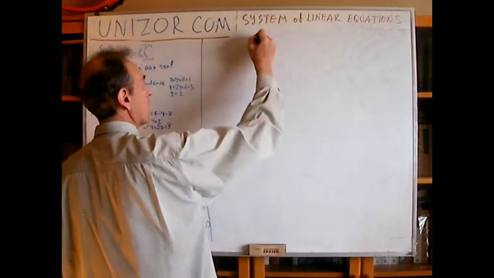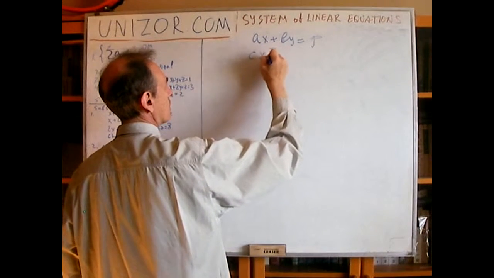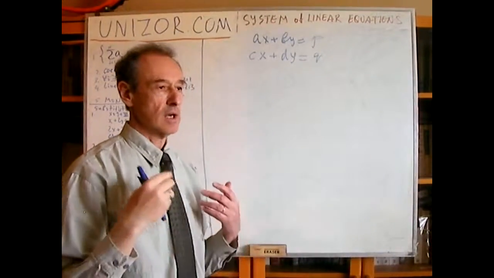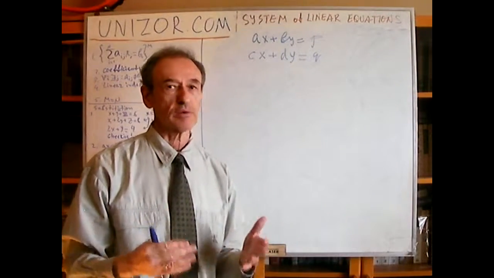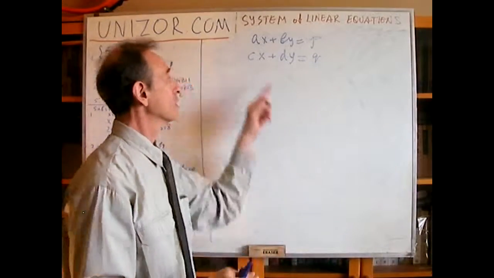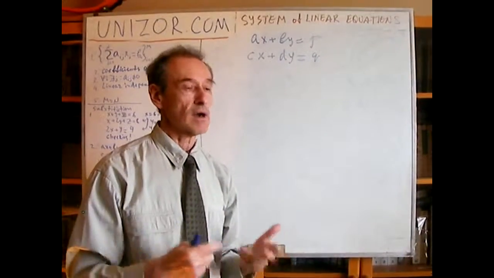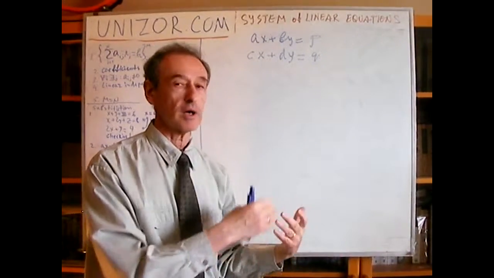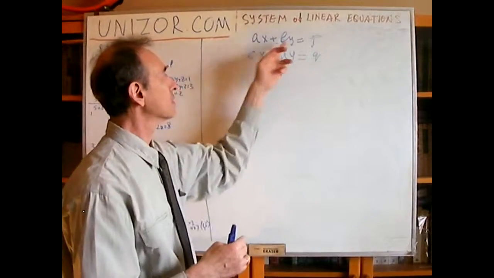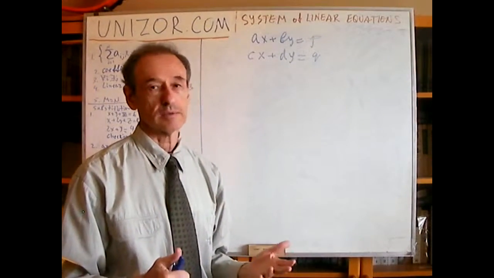So if I have, again, a generalized system of two equations with two variables, I can always think about the graphical representation of this and this. So if x and y are coordinates, then what is the representation of this and what is the representation of this? These are straight lines. Now, we were talking about graphs of functions. Any linear dependency between x and y constitutes a straight line.